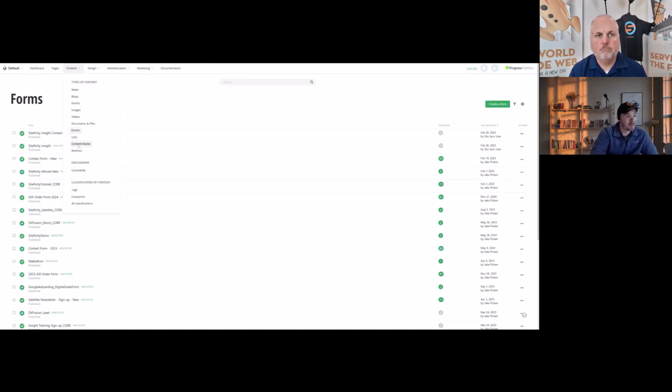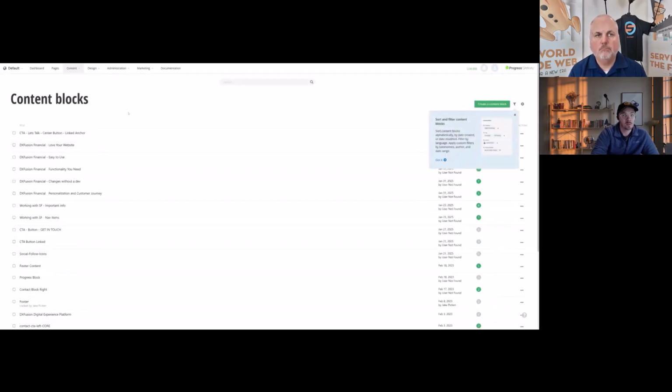Probably the most popular component within this list is going to be content blocks. And as we showed you on the page, most pages are built largely with content blocks, and then a few custom components. But content blocks is a rich text editor that allows you to just use text, use images, use videos, reformat.